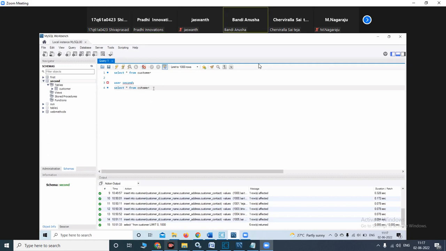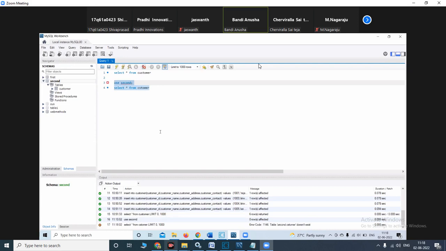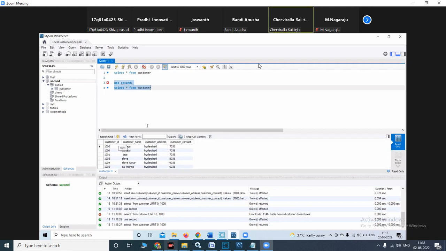Use second. You say use second. Customer dot customer, spelling C double. Why is it printing two times? I think it can't execute. Okay, here it is coming.